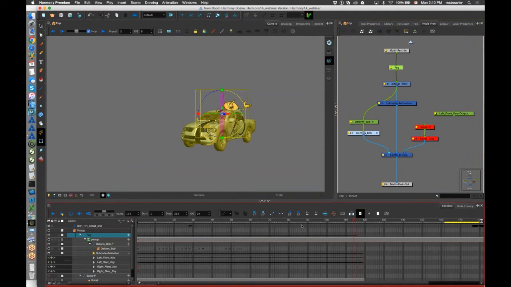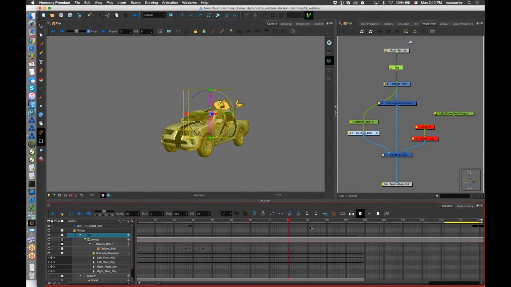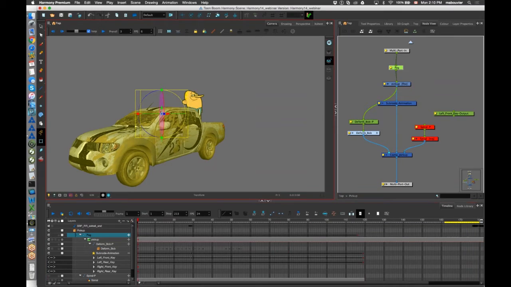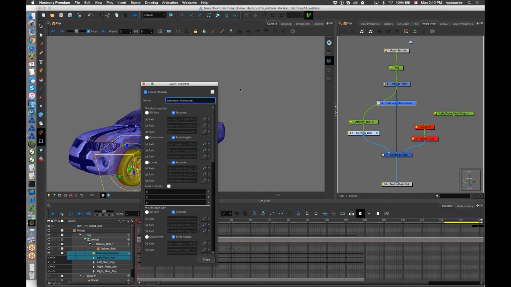So now that I've made my wheels spin and I've made them spin backwards. Woohoo! So now my pickup will go backwards. So I can select the pickup like this. I select the whole model. I take my pickup, I move it forward like this. And then I go backwards like that, and I'll make my pickup go backwards. And I'm using a peg on top of my pickup to move him forward and backwards. Now you see I've animated the wheels, and the wheels make the car spin.